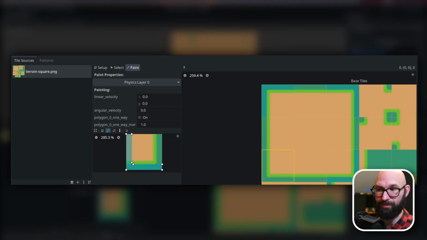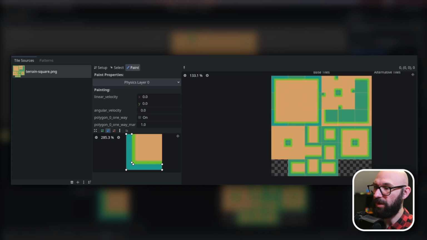One more time, press R, click on the tile, and now I've applied that to all 4 corners. And so there are a lot of tiles here that we would need to go through, but we can simplify some of the process and have things be consistent as long as we have one that's good. We can apply it to the other 3 really easily just by rotating or flipping.